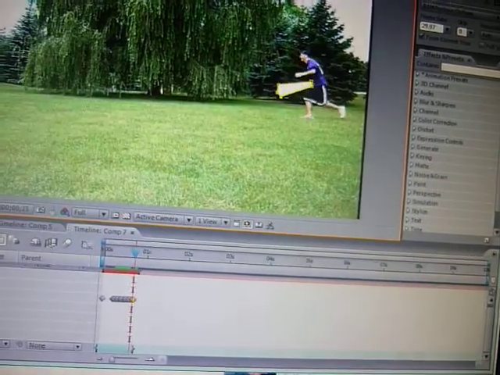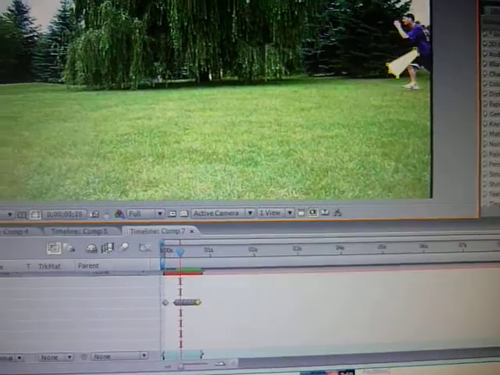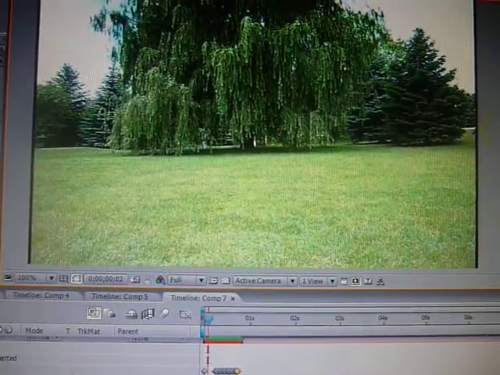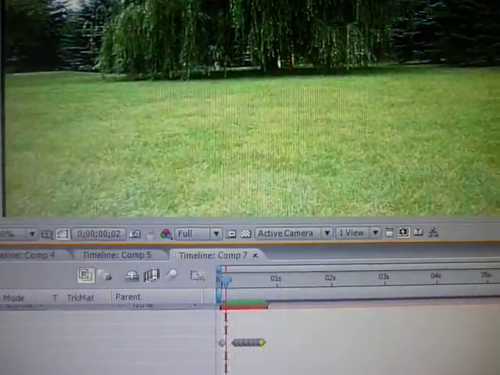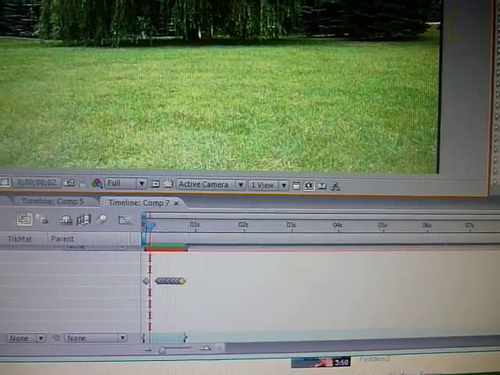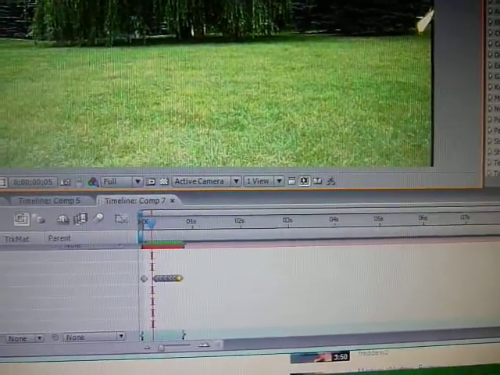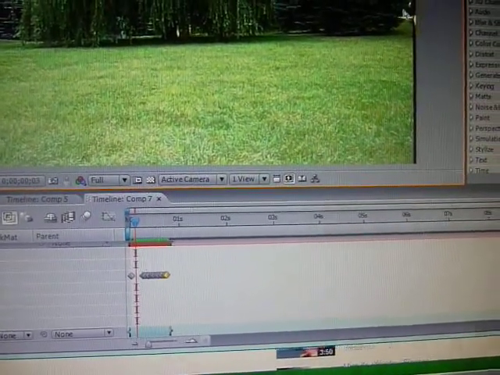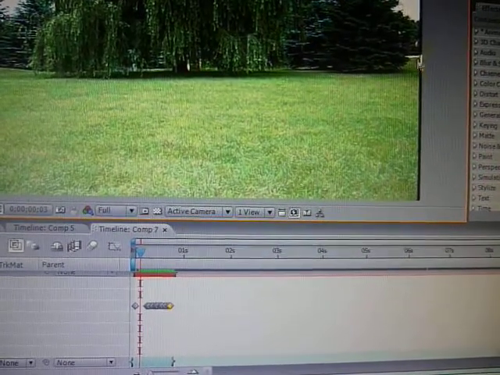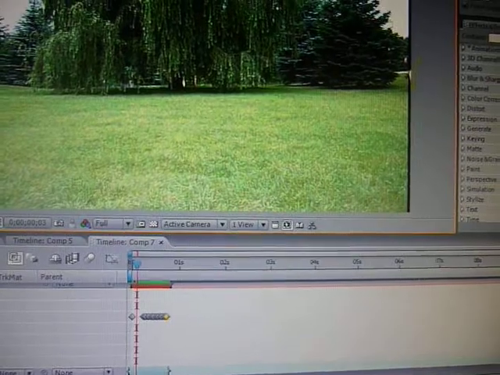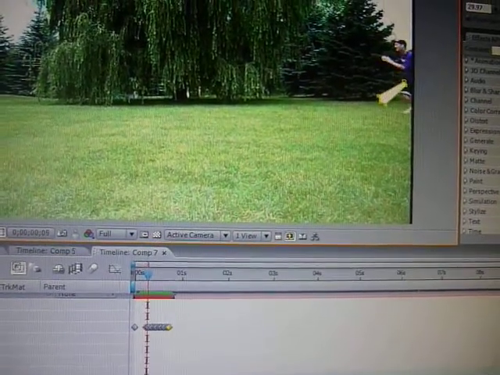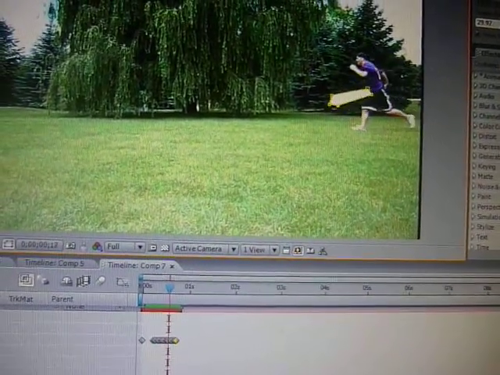Okay, so you see, that's what I did. Right here you can see the mask is out, and that's because if you don't leave it out, then it'll start where you started it. For the whole video you'll have just a random mask sitting right here the whole time. It's really annoying. So you want to start with your mask out of the picture, and then it'll just drag in like that. Pretty easy.